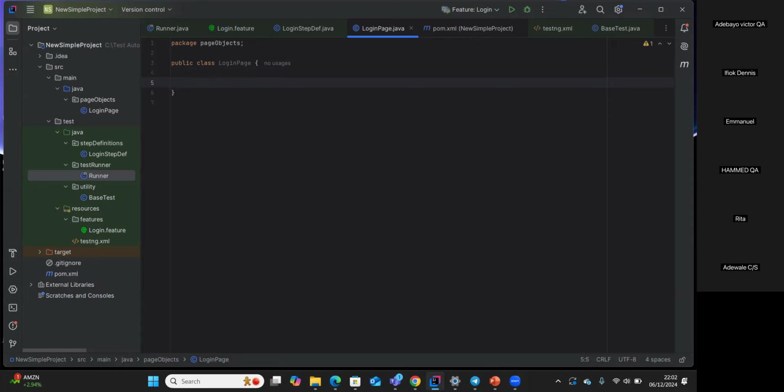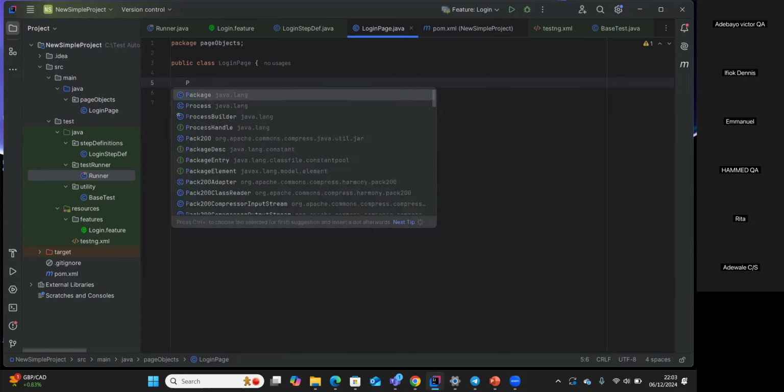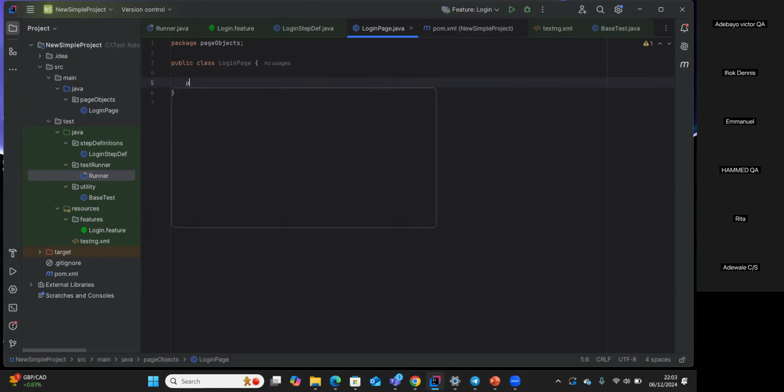We have our WebDriver in our base test class, but we also have to declare it here. Remember I did mention access modifiers. This time around, we want our WebDriver to be private. So write private with a lowercase p.